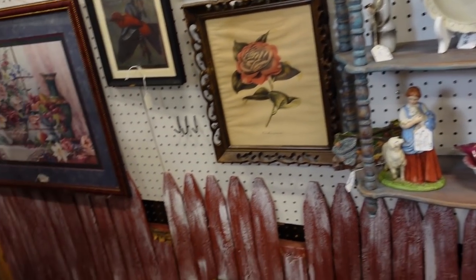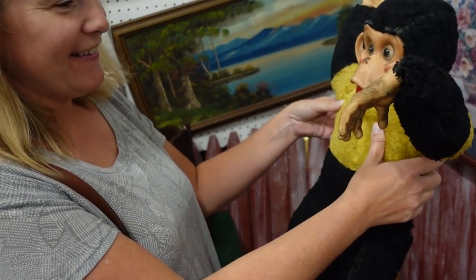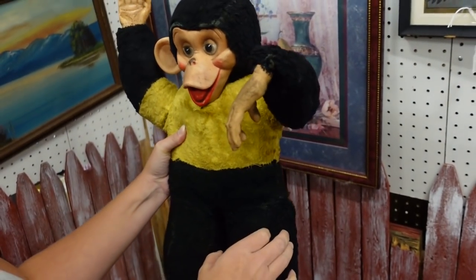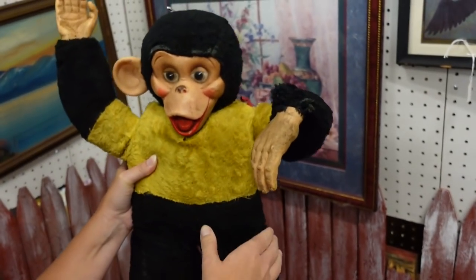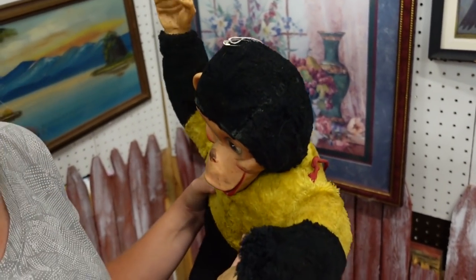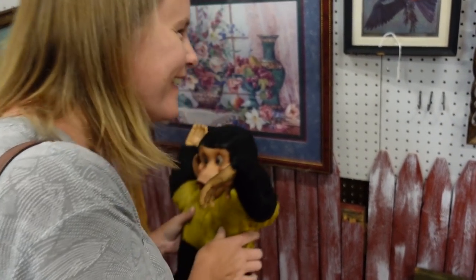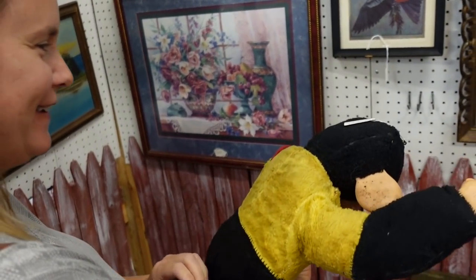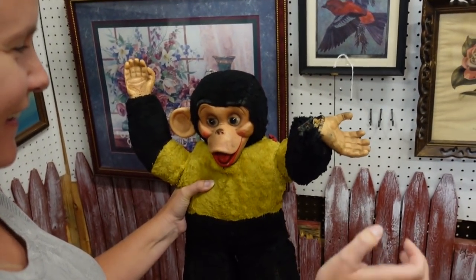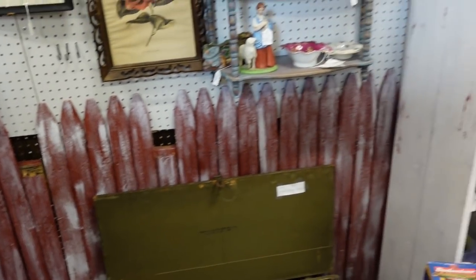Oh, whatever. This is the fourth thing. It's only got one ear. And look at its hand. I don't like the monkeys. Ooh, I can't hardly hold it. You are so speciesist. It's so sad though. It's only $10 and it's like on sale. Do you think anybody would buy it? I do think people would. I don't. It's the hand too. He's like, ta-da. I don't know. I'm going to have to think about that.